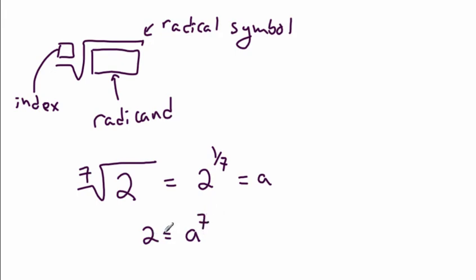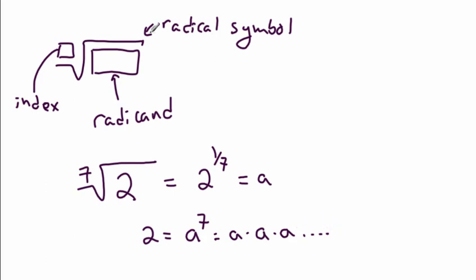Now one might guess whether that's larger or smaller than 2. And if I'm going to raise something to the 7th, which means I'm really going to multiply it times itself 7 times. So I'm going to have a lot of a's here, and my computer has decided to go a little wonky on me here. So I'll have to see if it comes along pretty quickly. Here's another a. And I'm going to have to multiply something times itself 7 times. So if I'm doing that, it should be pretty small, like close to 1, 1.5, or 1.1 or 1.2. Because if I took a number like 2.3, that's going to be bigger than 2. If I take something less than 1, it gets even smaller, so it ought to lie somewhere between 1 and 2, and likely closer to 1.